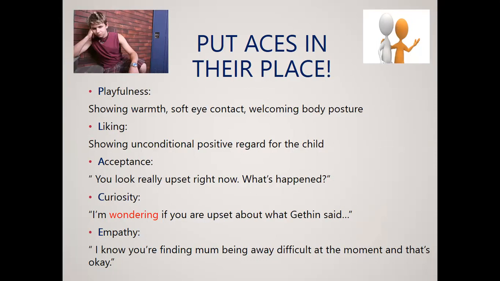We need acceptance. We need to give the child a label. You look really upset right now. Would you like to tell me what's happened? That curiosity. I'm wondering if you're upset about what Gethin said, and follow their response with empathy. When you know a child really well and you know their home environment and conditions, it is helpful to get them in a positive relationship with yourself. For example, I know you're finding mum being away difficult at the moment, and that's totally okay and understandable.